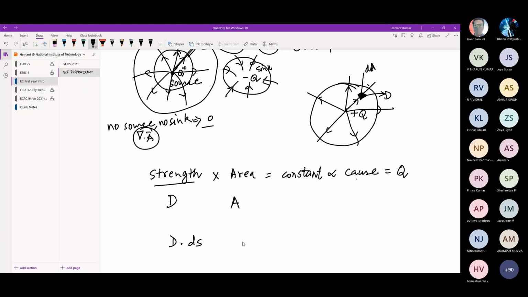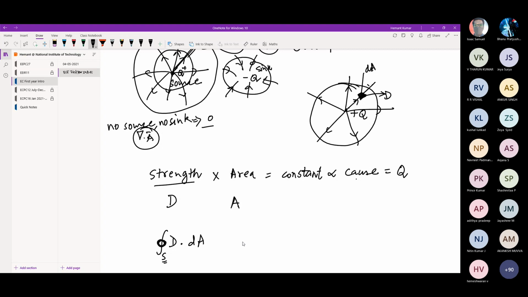But the total area is how much? You have to integrate, right? You have to integrate to calculate the total. So you integrate over the closed surface, because it is closed. Either you can write a double integral or you can simply make it a closed integral. This denotes the closed surface integral. S denotes the surface and this circle denotes that it is closed.